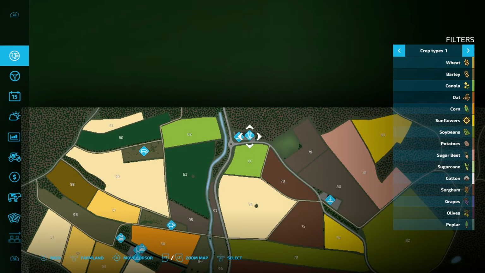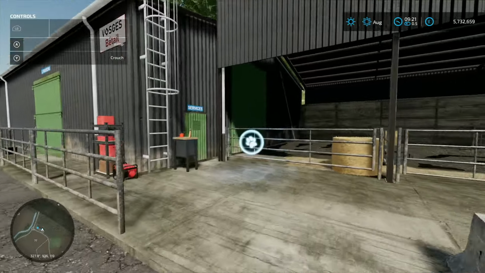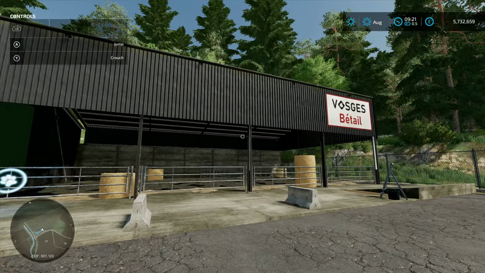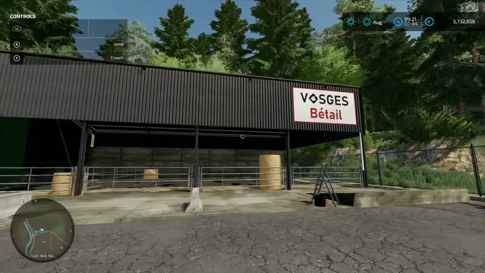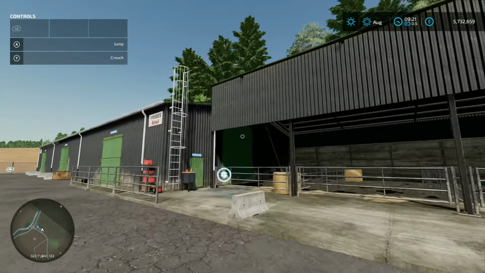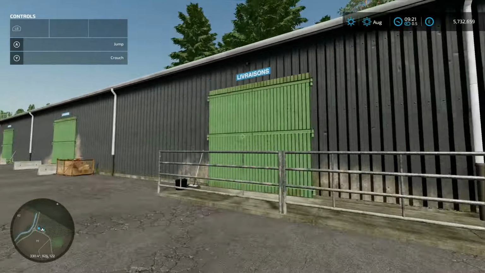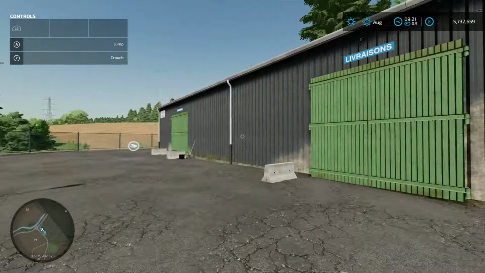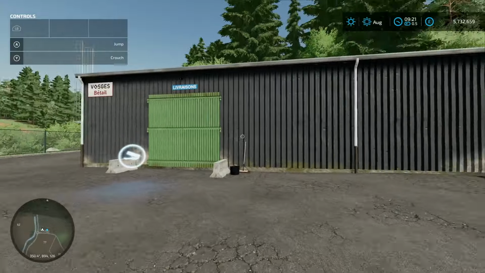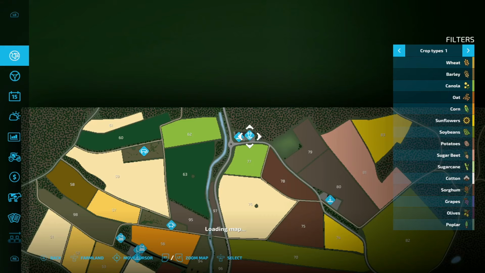Right, we're going to come across to this area over here. As you can tell from the icon, this is going to be your animal dealer. So obviously, bring your trailer in here if you want to pick up your animals. And again, it's not the normal animal dealer. It's something different, something built into a different model of building. It's ace. Oh, love it. Down here is your sell point for your bales. Oh, I love it. I love this map.